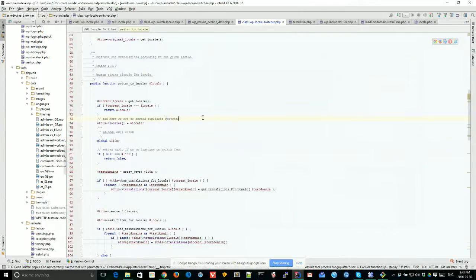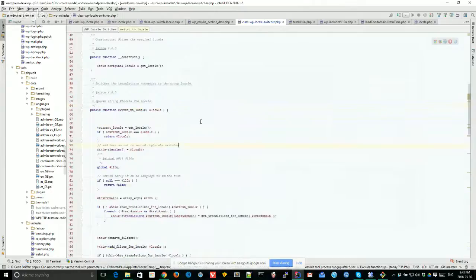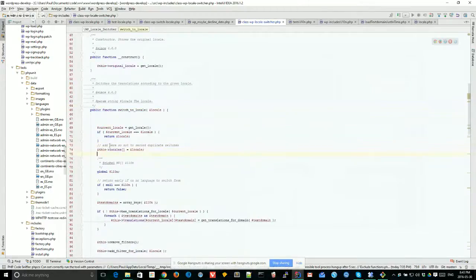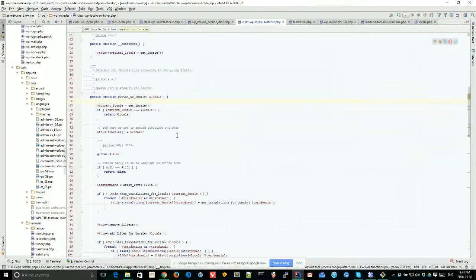Yeah. Okay. And a bit of space around it just to make it readable. Okay. Right.